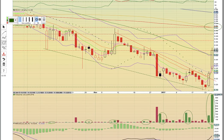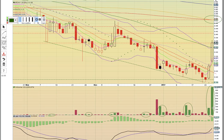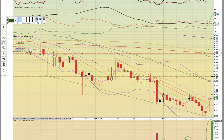If you look on this chart here, there was this PSAR bull flip, but there are these two green volume bars in a row. If you look back over the last 3 months, there hasn't been an occasion where there have been 3 green volume bars in a row. So if there's a third one tomorrow, that would be a bullish change in trend and something to keep note of. But the historic trend is that a red volume bar could form tomorrow, so there is a chance that the candles could work back into the bands. There was a bullish crossover back here that signaled the start of the run.